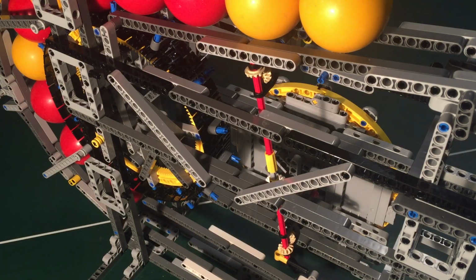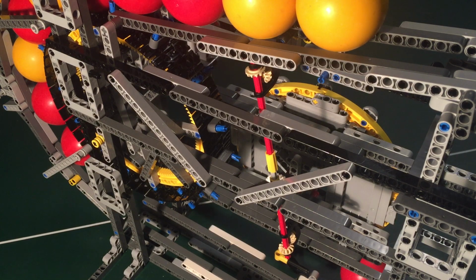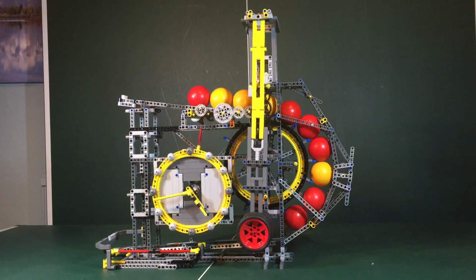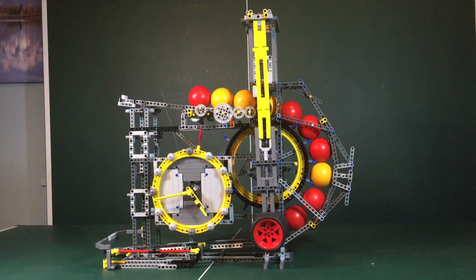So the remaining task was just to unite the clock hand to the hour wheel. Because of the spread out nature of the clock necessitated by the size of the ball racks, it was not possible to site the clock very near to the hour wheel. I resorted to using a 1-to-1 shaft drive to connect them, as that is able to fix any and all mismatches. This is perhaps one of the most compromised bits of the design, and it must introduce some unnecessary backlash to the minute hand rotation. A better design would manage the positioning of the key components more thoughtfully to avoid unnecessary gears and long flexible shafts.